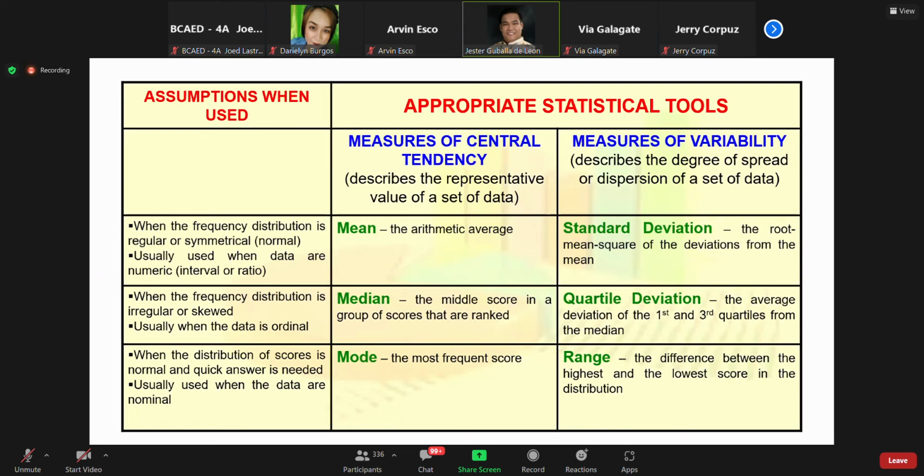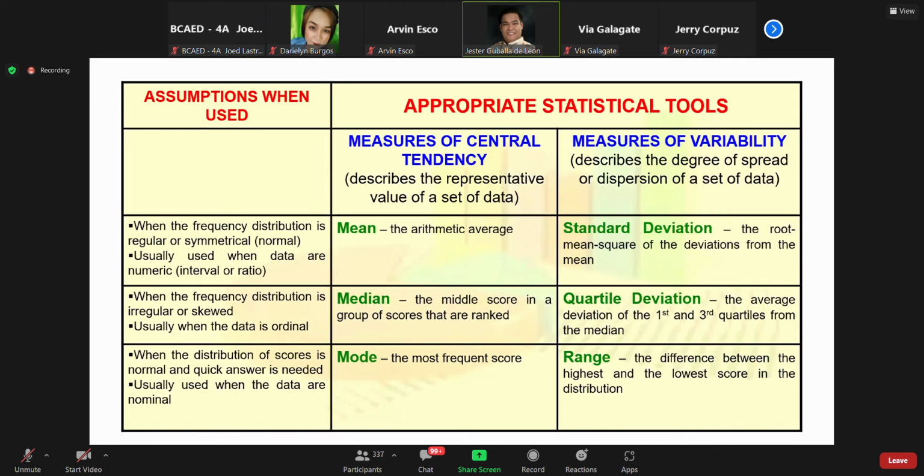Then when we talk about the measures of variability, we make use of the standard deviation. This is the root mean square of the deviations from the mean. So pinapakita lang ni standard deviation how dispersed are the scores with respect to the mean. Okay, so ginagamit siya kapag normal, and also when our data are numeric. Take note ha, interval or ratio.